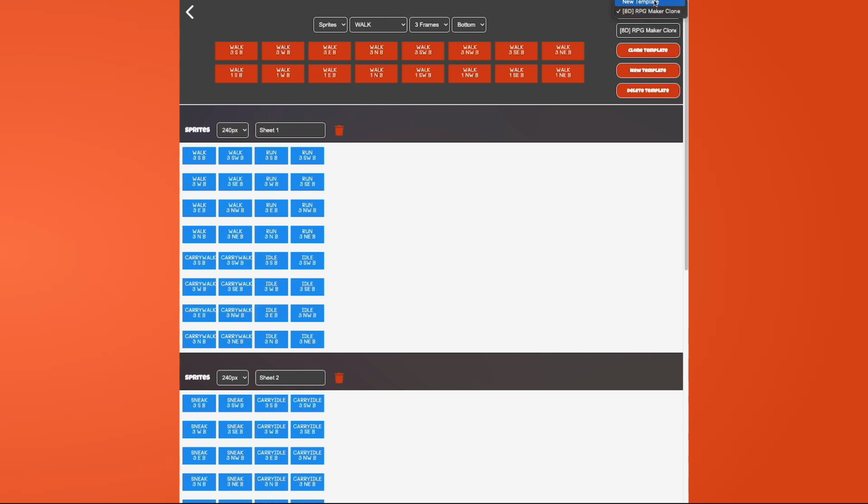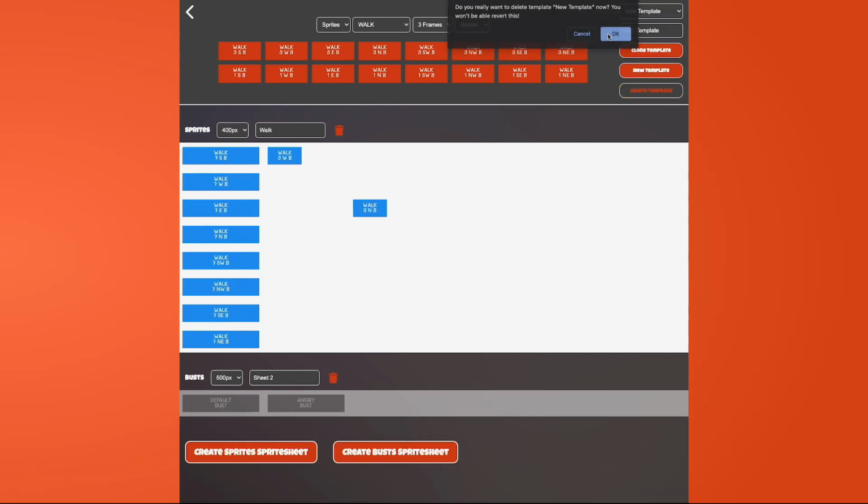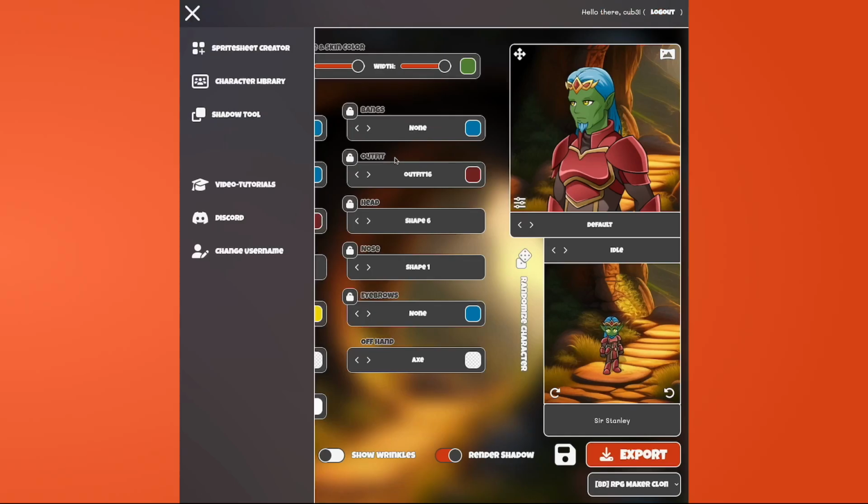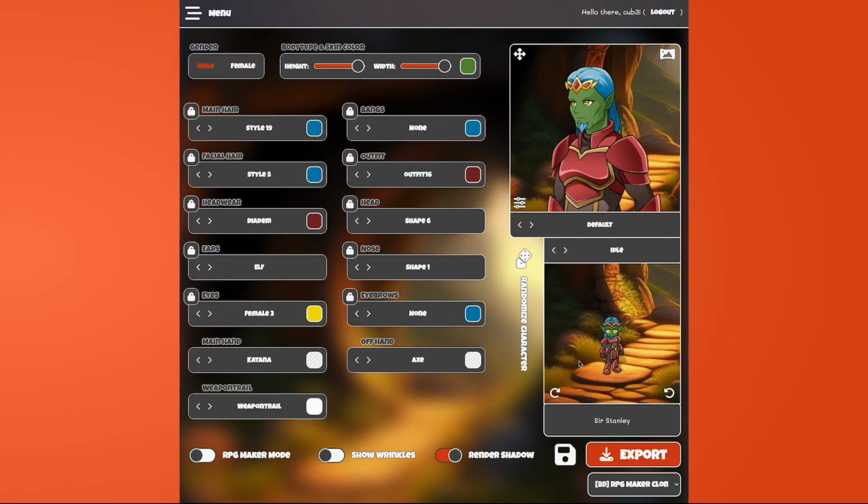We can also go and delete our templates, but, and that's important, the templates from ourselves, from AD, can't be deleted. And after we're done with that, you can go back to the menu and choose for what format you want to export, and just click on export, and it will start preparing the graphics, building the zip file, and once it has done this, it will make it available for downloads.